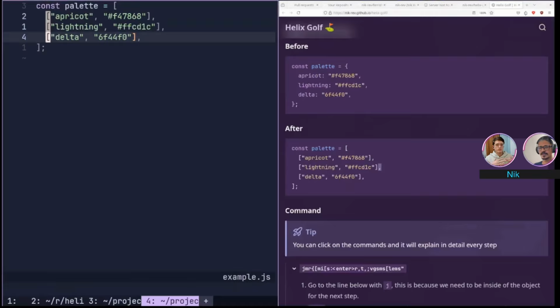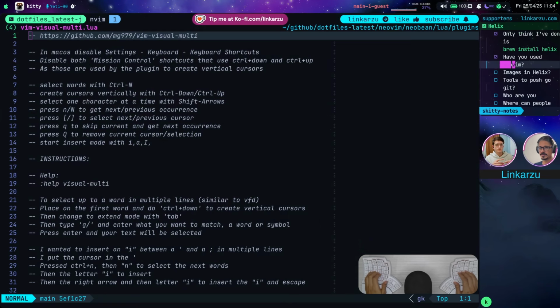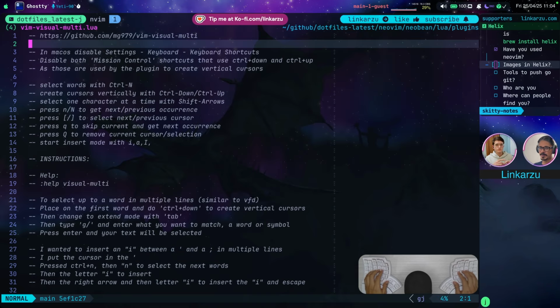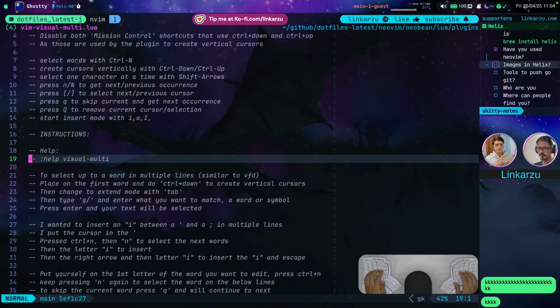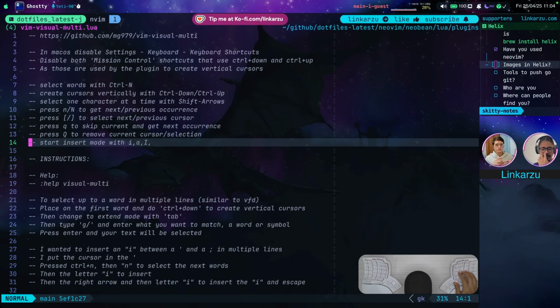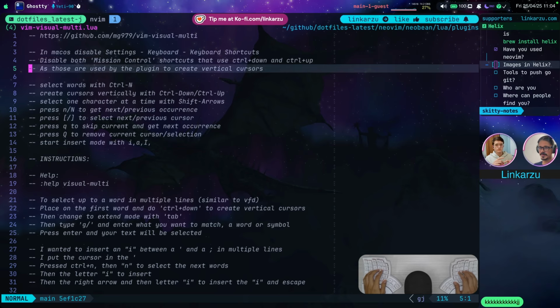There is a plugin in Neovim. I don't know if you heard about it. vim-visual-multi. I watched the video some time ago. I don't know if you ever tried it or not. I don't even remember how to use it, but I remember that I could do multiple selections, stuff like that. But yeah, it's not built in. You need to install an additional plugin, and all of this that you're mentioning right now is built into Helix already.